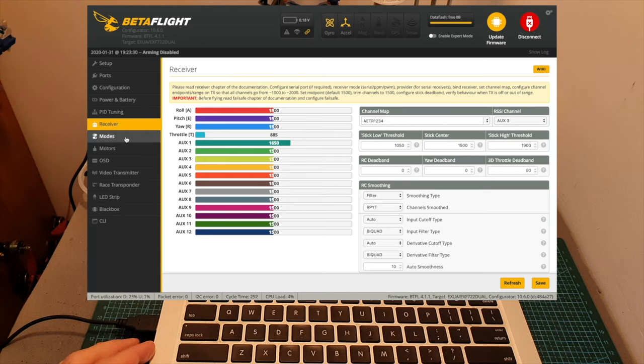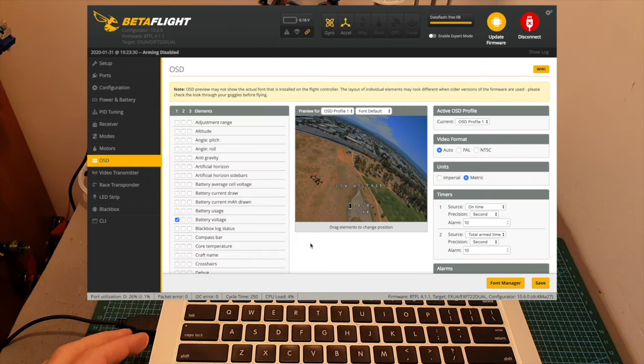In addition, I also recommend to define your favorite modes, and in case you would like to use the custom Betaflight OSD on your DJI HD FPV goggles, also select and arrange your favorite OSD elements.